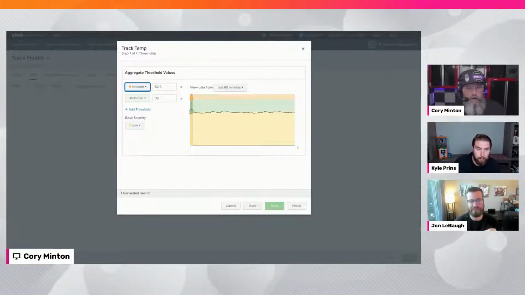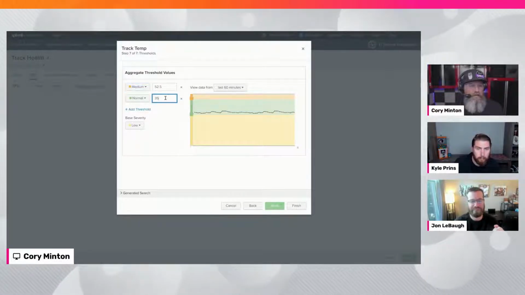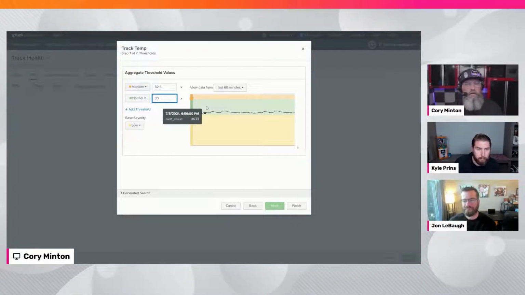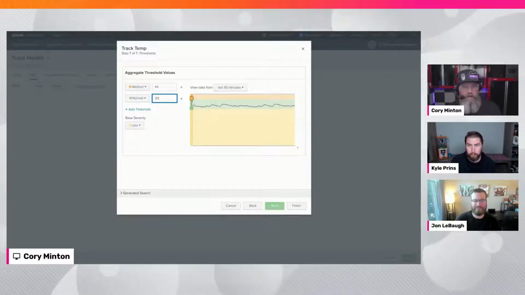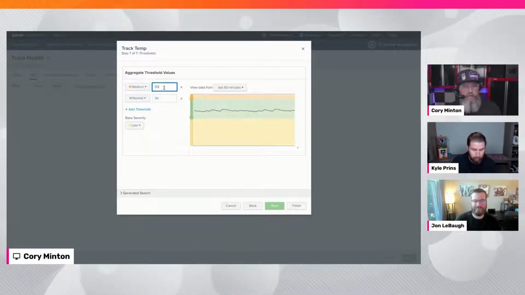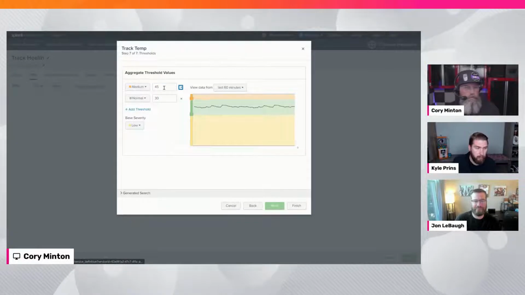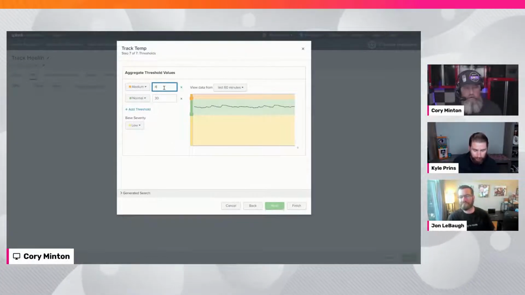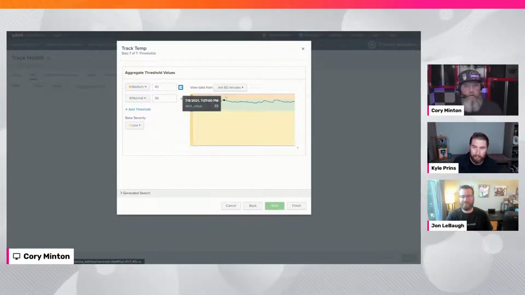So let's say that, you know what? I'm guessing that track temp of anything above 30 degrees centigrade is probably pretty good, right? That's a pretty warm piece of concrete. And so I'm guessing 30 is probably pretty true. I'm guessing we didn't have any track temps that were way out of bounds during our race. So I'm going to say that probably 30 to 45 is probably safe. I don't know. Let's lower that. Maybe if it gets over 40, we want to get concerned.